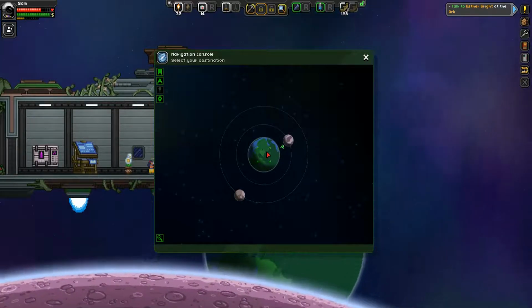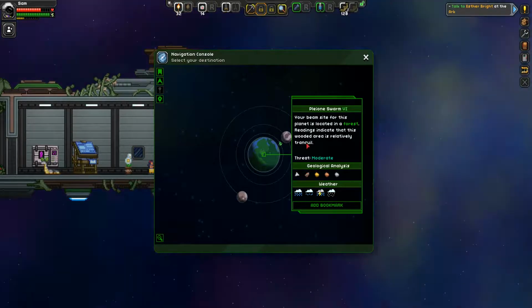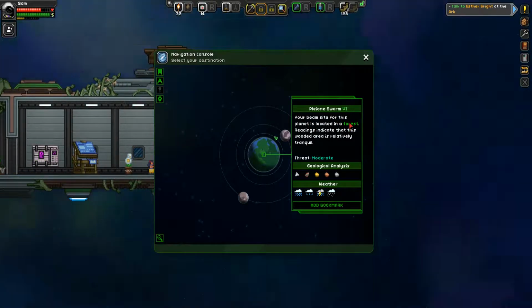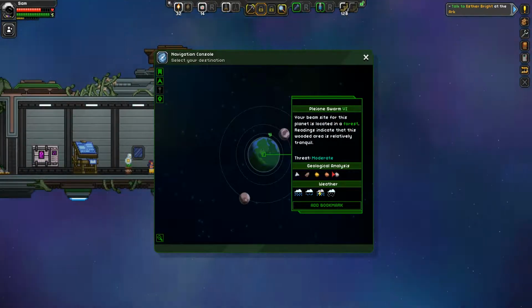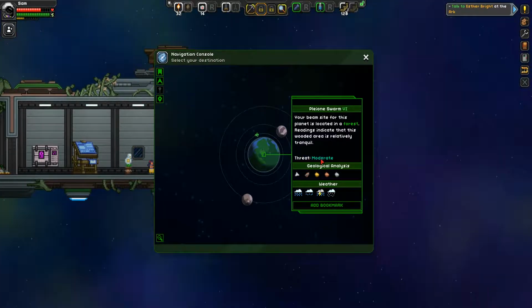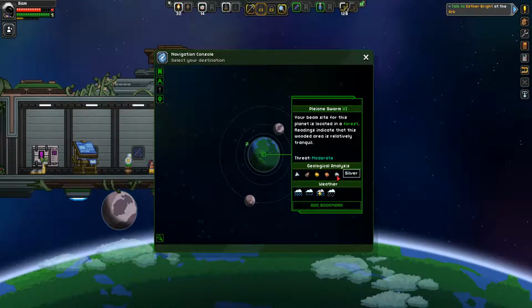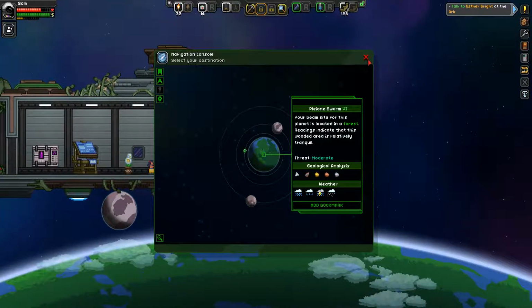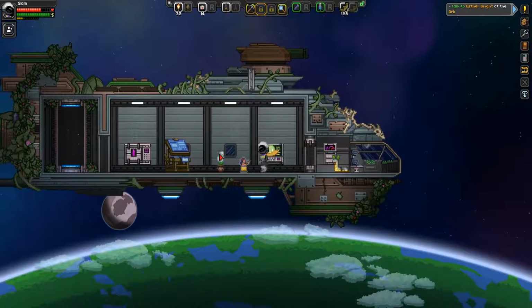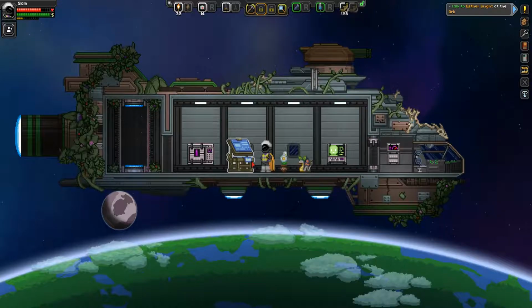if we view this and we head on over to this one, if you look on here, this threat level is moderate. Your beam site is located in a forest. And the geological analysis, because it's moderate, we've got the base ones, iron, gold, copper and silver, but we also have tungsten, which is what we need. So I'm going to head on down there in the next episode and we'll see if we can find ourselves some tungsten.